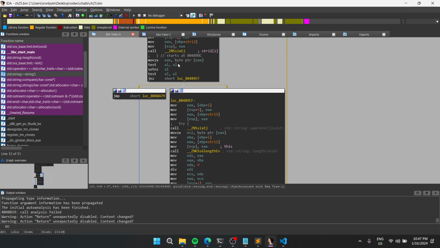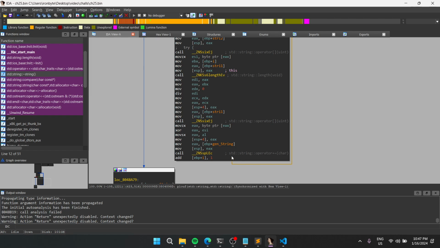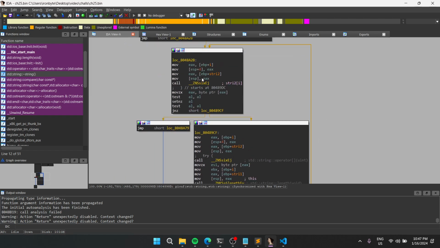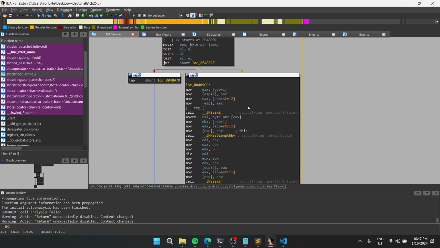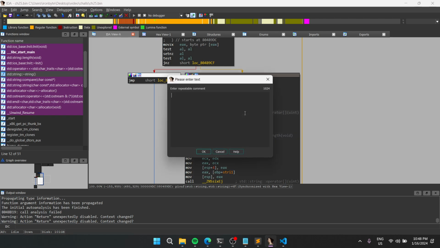So what else do we have? Let's suppose we are now in this block. There will be some kind of loop, since we have this arrow that will be going on if it is not equal to something. So this is the implementation of a simple loop in assembly. We are moving the I into EAX now, and again passing that value to the stack, and then we are moving the address of the string 2 into EAX, and then moving that into the stack, and we are calling another function, which is the operator, as we have seen. So this is basically just doing string 2 of I.